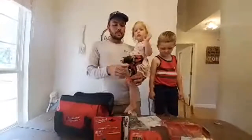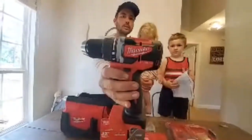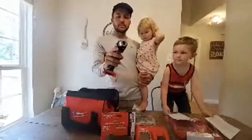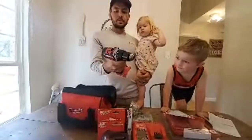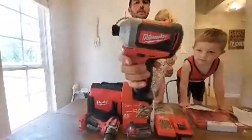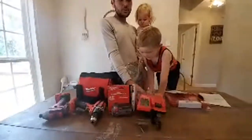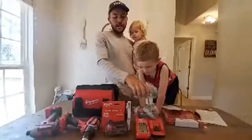So we got the Milwaukee brushless drill. It's super light. It's really nice, actually. I'm really, really a fan of it. It's really good. So I got that, and then also, you see I have the impact wrench, brushless as well. And like I showed you already, it has a charger and two 2.0 batteries.